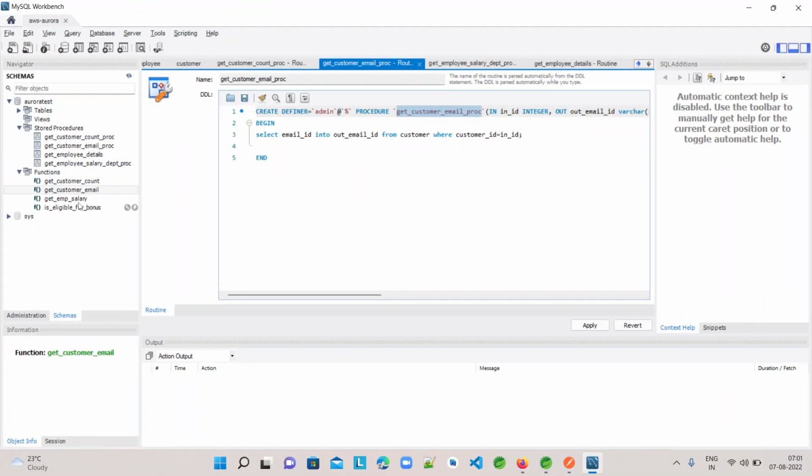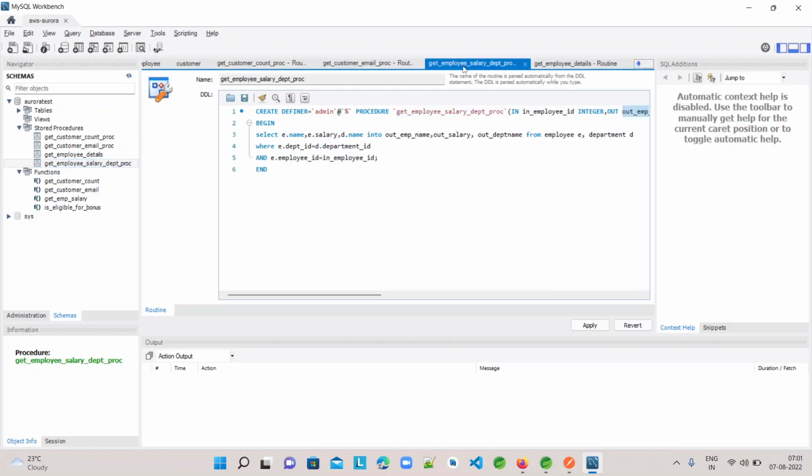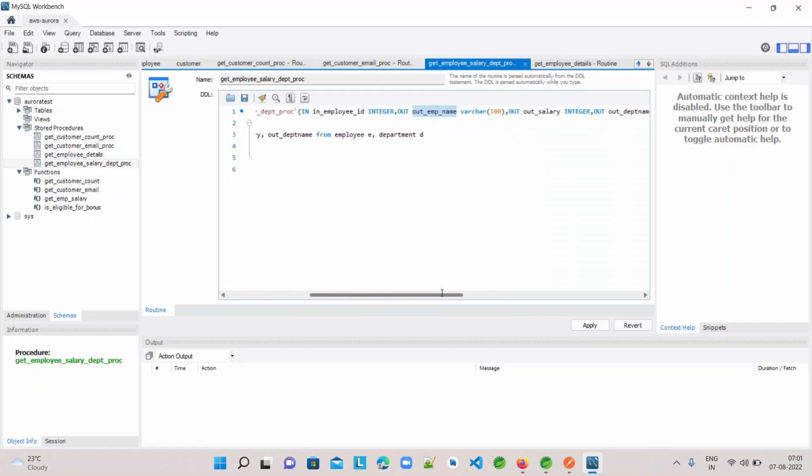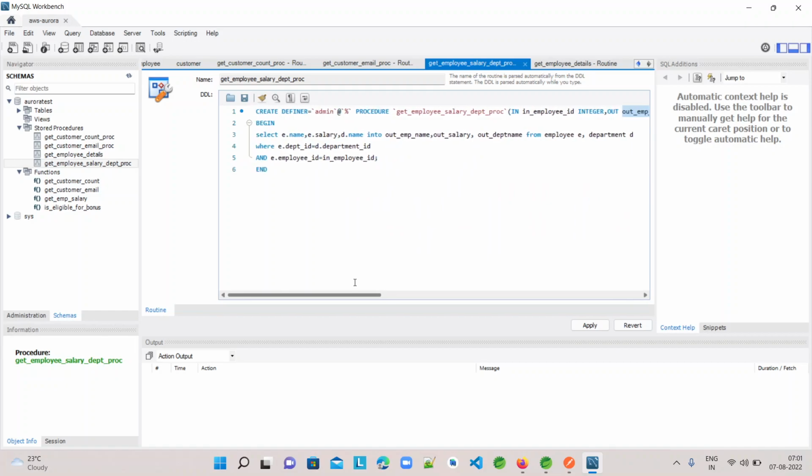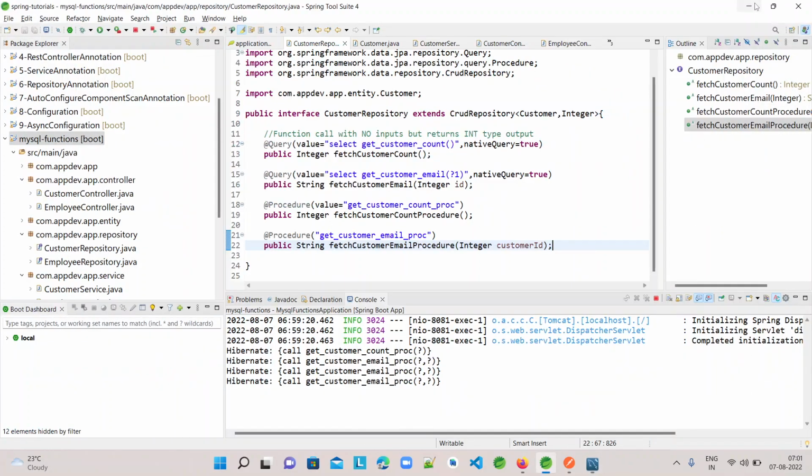Let me go here. Yeah, see this. This is the stored procedure. It accepts only the employee ID as an input, but it returns employee name, salary, and the department name as three out parameters. Okay, let's see how to call it from the repository.